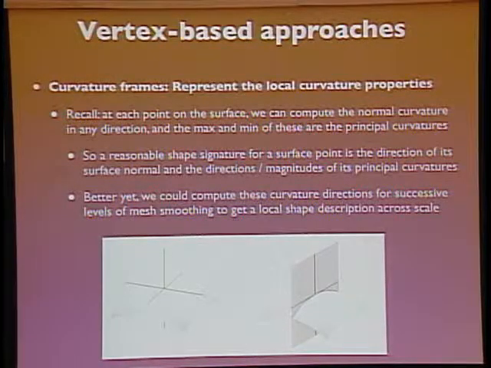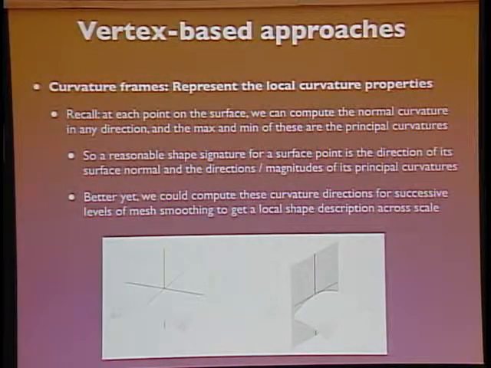The reason it's called a frame is that, as you know, a coordinate frame basically is a set of 3 directions in 3 space. So our common one is the cardinal coordinate frame of x, y, and z axes all being orthogonal to each other. But you can also set up a coordinate frame that consists of the direction of the one principal curvature, the direction of the other principal curvature. They don't have to be orthogonal to each other. And then the third direction can be the surface normal. So then if you do that, you've basically set up a local coordinate frame that you can express other properties in, such as the curvature and how it changes with space. So these are called curvature frames.